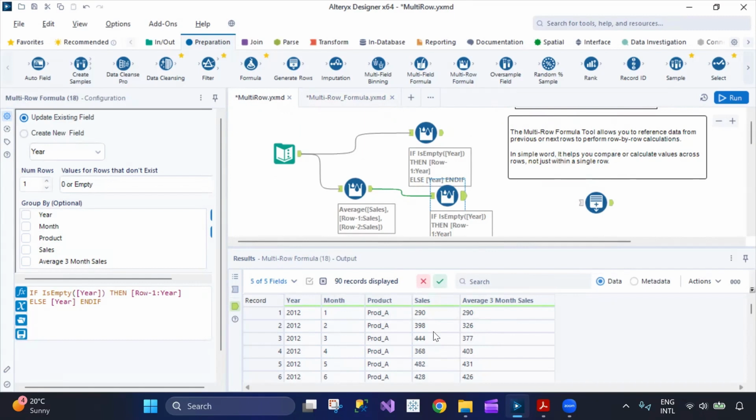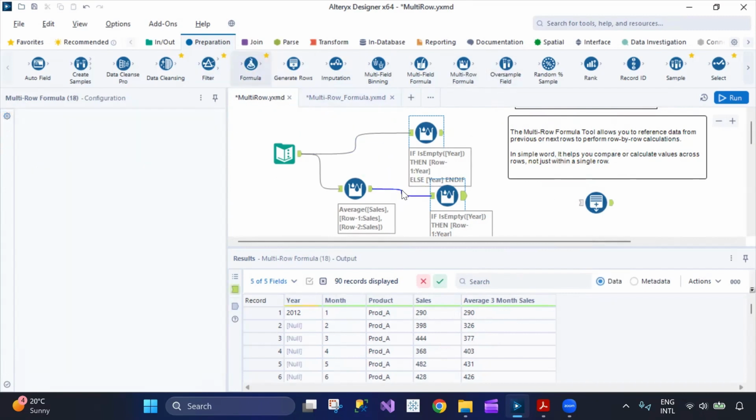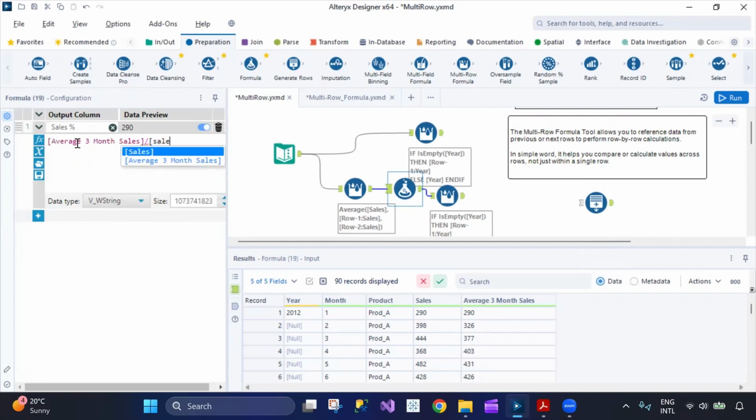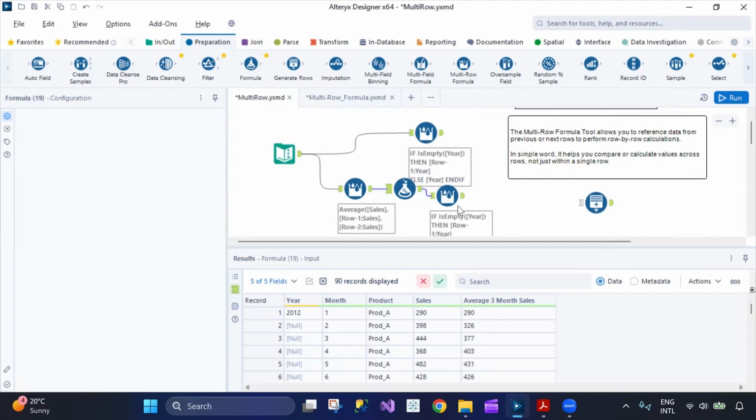Now I want to divide the sales to check the percentage. So I can bring a simple formula tool in between, and add a new column, let's say sales percentage.